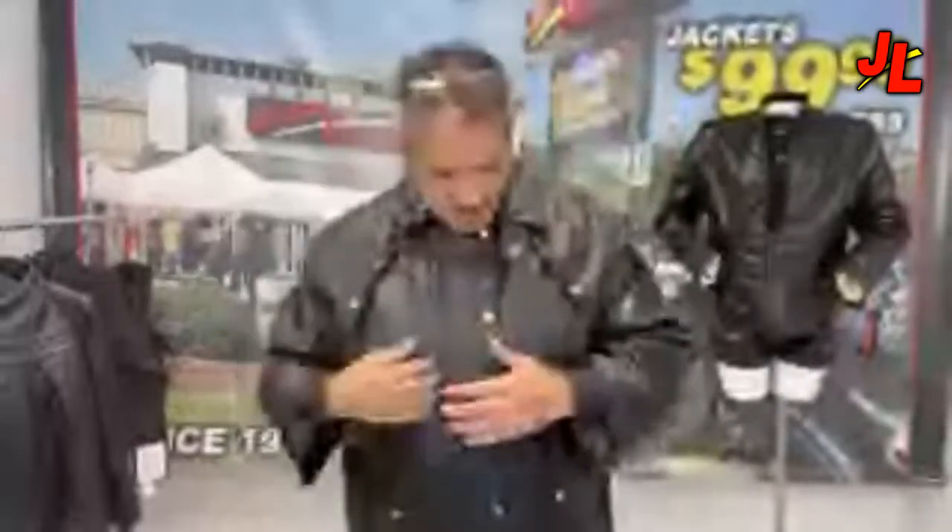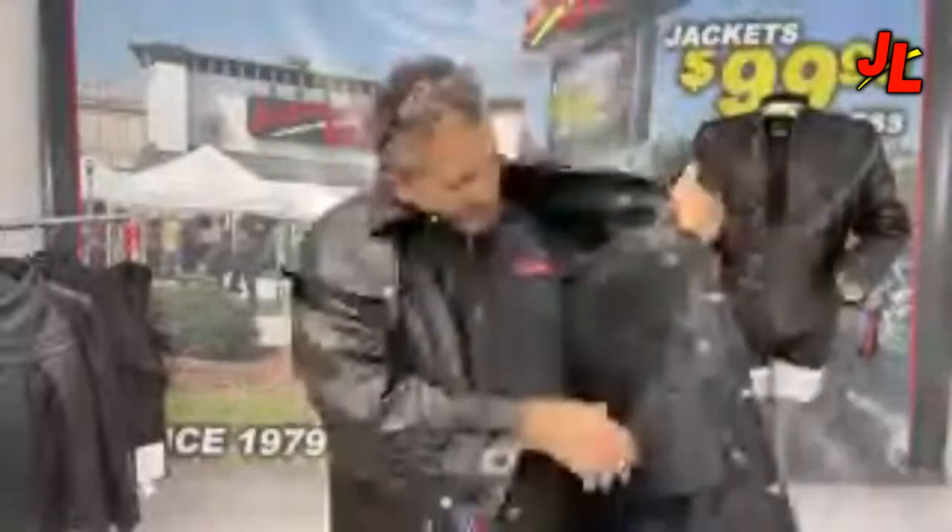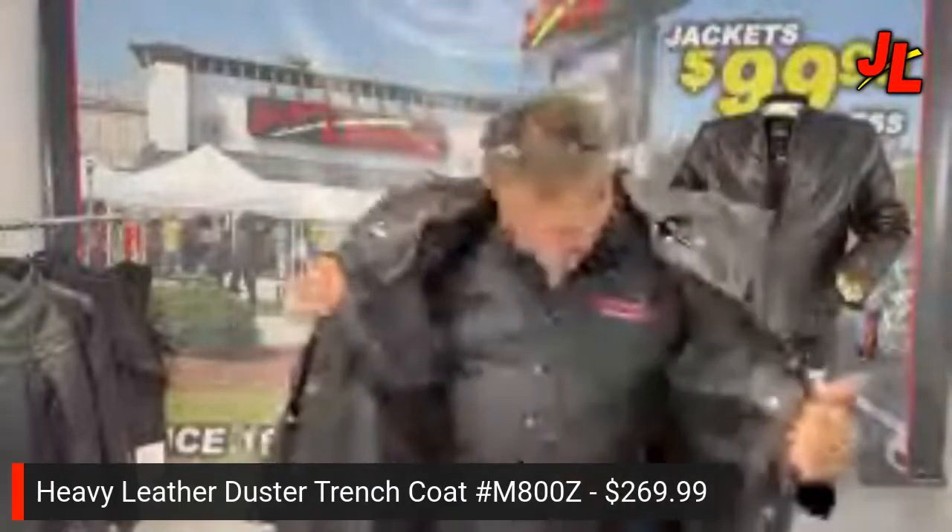If you just want a duster to be fitted, just go down in size to make sure you get the right jacket for you. A duster has a lot of features: it's oversized so you wear it over a jacket, it's got top-load pockets and side pockets, it's got a removable cape that snaps right off. It's also got a snap cuff, a double-breasted front, and an inside zip-out liner.